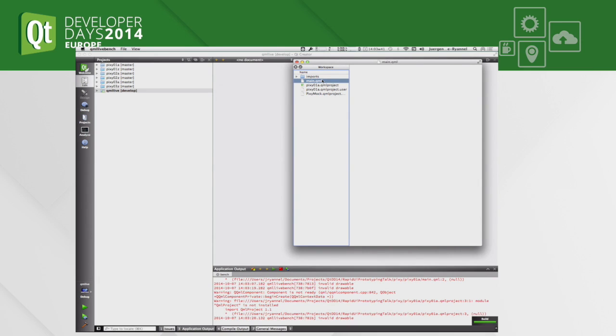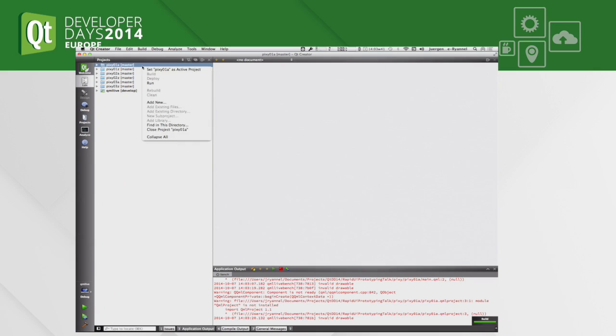So you start typing in Qt Creator, save, change, save, change, all the time. And you don't have to work on the QML file which you are viewing. You can work on a completely different QML file, and you see the change because we detect any change inside your workspace. So let's try it out.